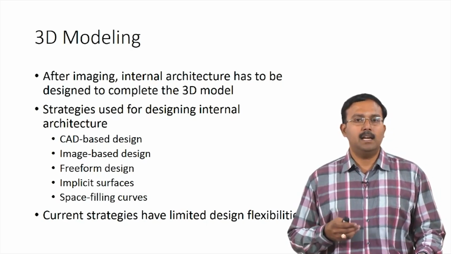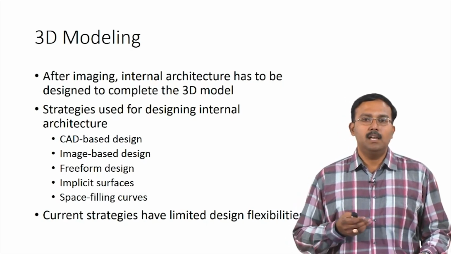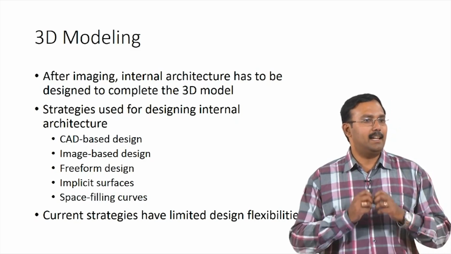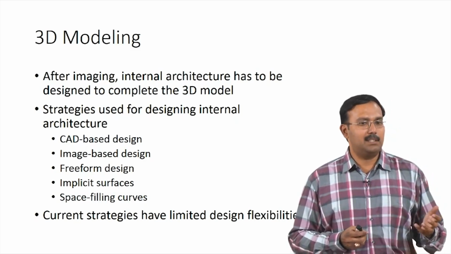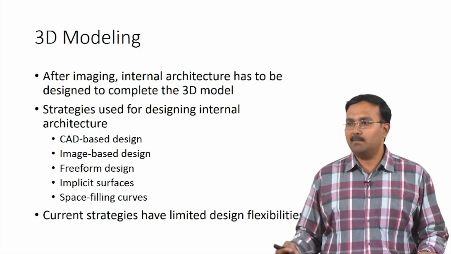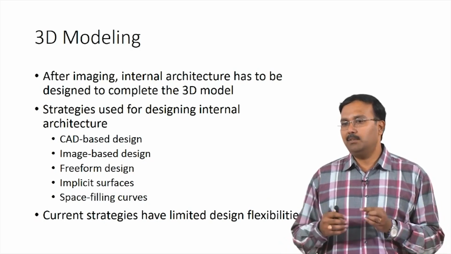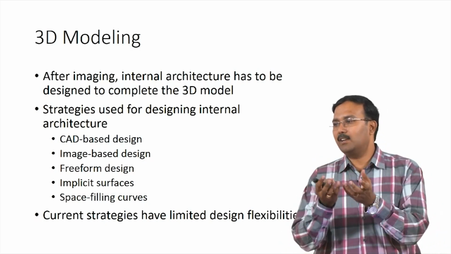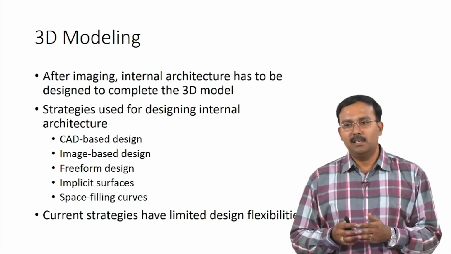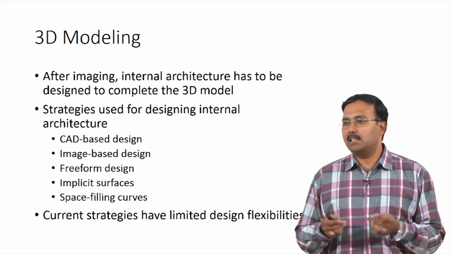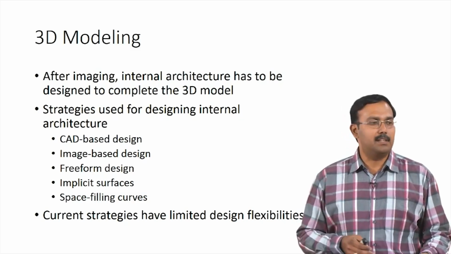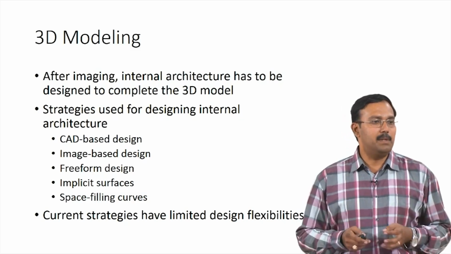The current strategies which are being used have limited design flexibilities. It is not like you can get the exact microarchitecture. So, that is the problem. Although 3D printing theoretically can give you the exact microarchitecture, you still have to draw that microarchitecture onto a computer, and there has to be some way to do that. Those aspects are still not very accurate, and people are trying to work on it. People are trying to use different things to get something which would be close.